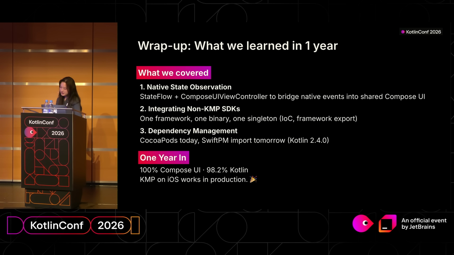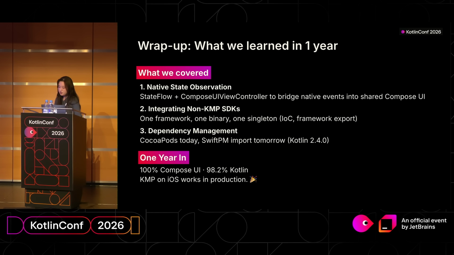We covered 3 things today. First is native state observation. When events come from the iOS side and your shared Compose UI needs to react, you can bridge them through a StateFlow exposed from the Kotlin singleton. The platform-specific code stays on the platform side, and the shared logic stays shared.